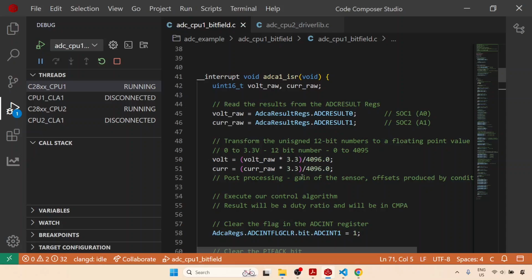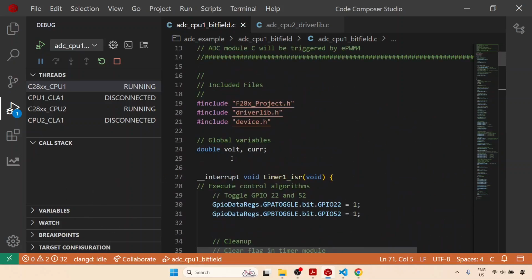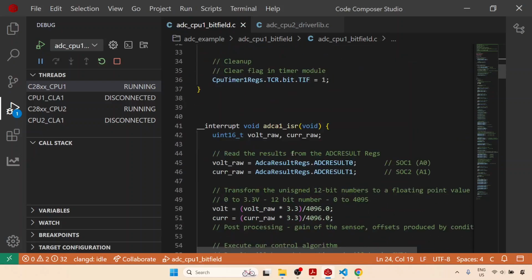Now the question is, can you view these variables? The answer is yes, you can. You can use this debug window to observe variables that you have defined here. The only condition is that the variables have to be global. You cannot observe variables such as volt draw and current draw which are local to functions.